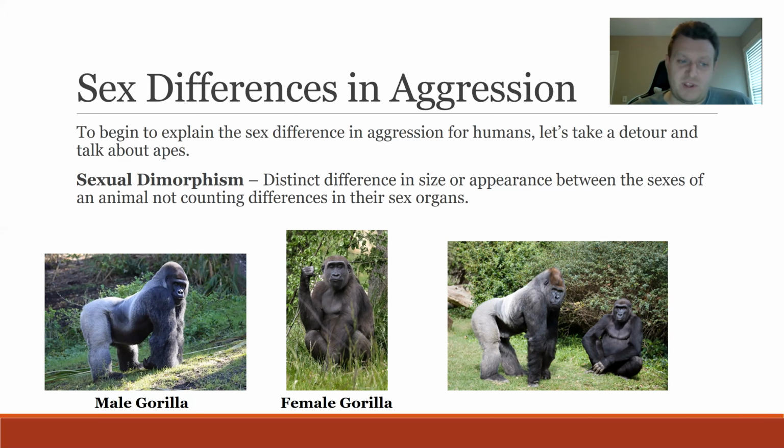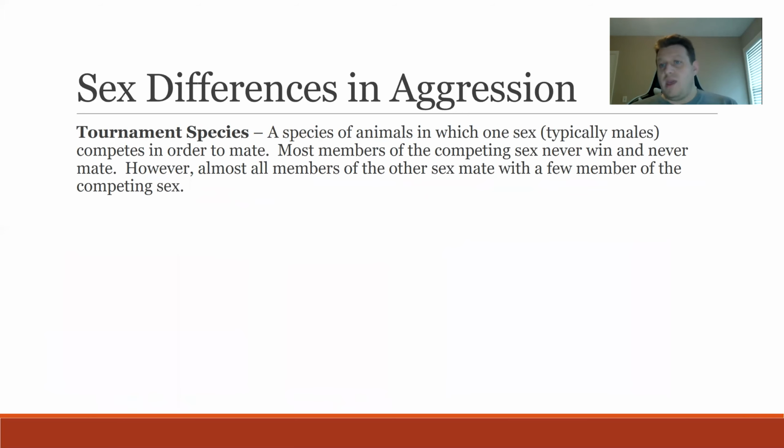All right, why is this the case? What does this tell us particularly about male gorillas? In species that have a lot of sexual dimorphism, particularly in which the male is much larger than the female, these have a mating pattern typically of that of a tournament species. Okay, a tournament species is a species of animals in which there is a hierarchy among one of these sexes. Typically it's the males, although there are some tournament species where the female is dominant. So with a tournament species, there is an alpha male, and the alpha male is able to have sex and procreate with all of the females. Okay, it doesn't matter if we're looking at a troop of gorillas. I think troop is the right term there.